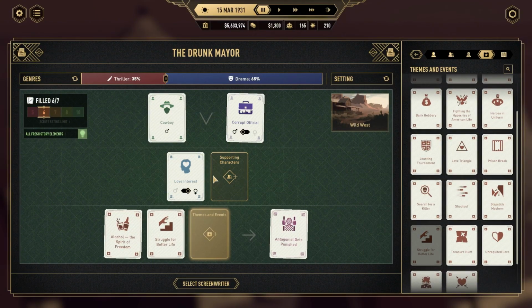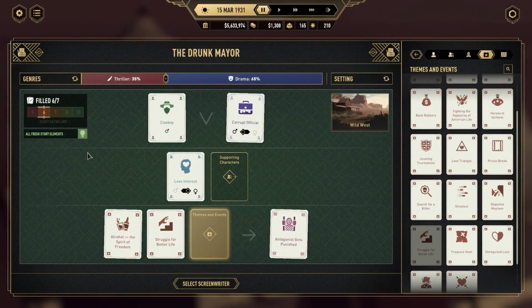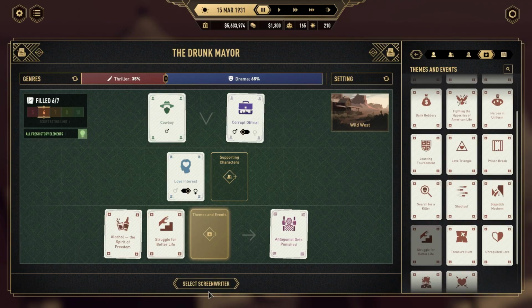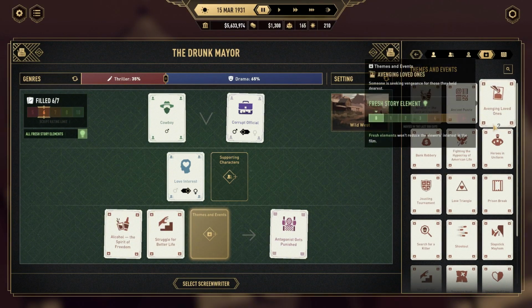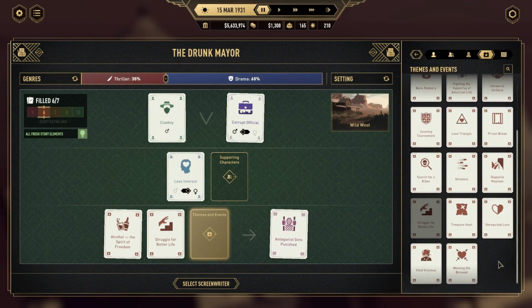Let's do that one. We'll do 6 of 7. And we'll do a screenwriter. No stale or rotten story elements in the film yet, so there's hope for strong viewer interest. Actually, I think maybe we're going to do one more here. I don't know that we have one more.